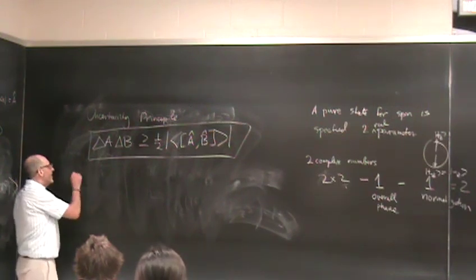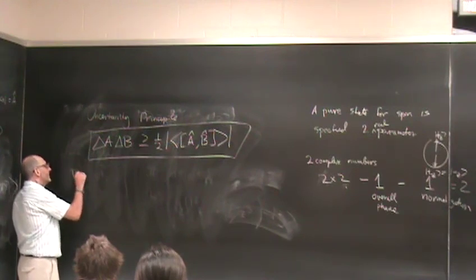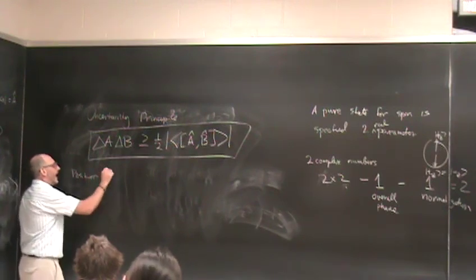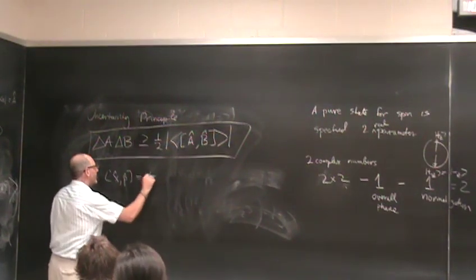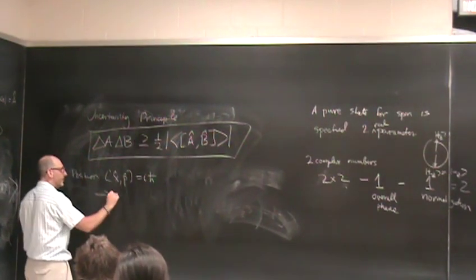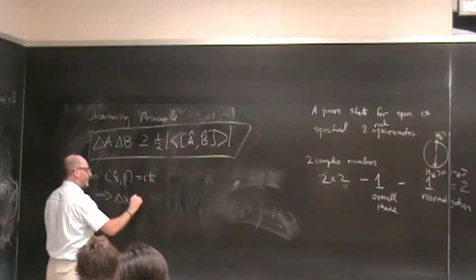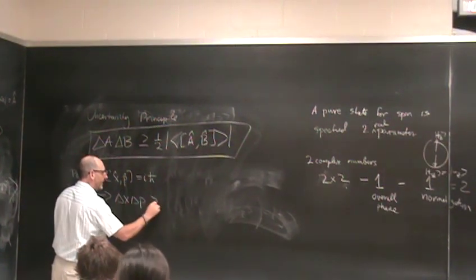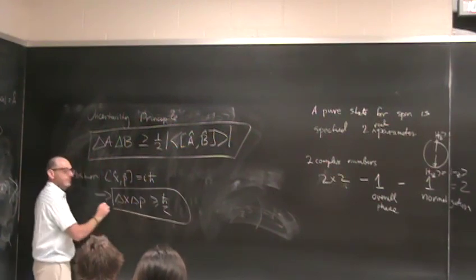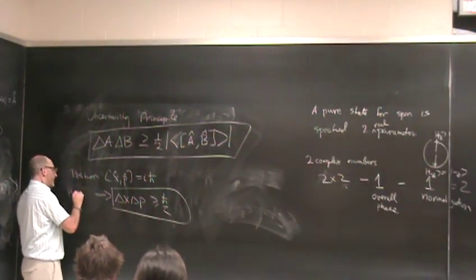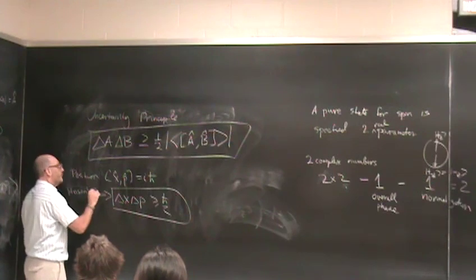Of course, we know that in the case of position and momentum, we have x and p, and your commutator is i h bar, and this is the famous Heisenberg uncertainty principle: delta x times delta p is greater than or equal to h bar over 2. But this version of it is more general.